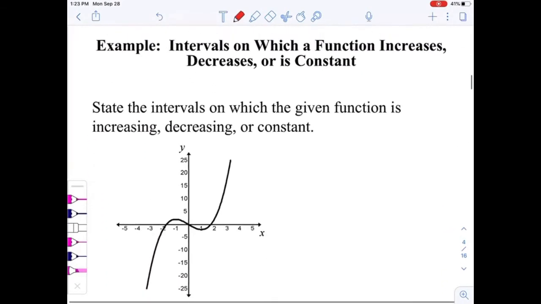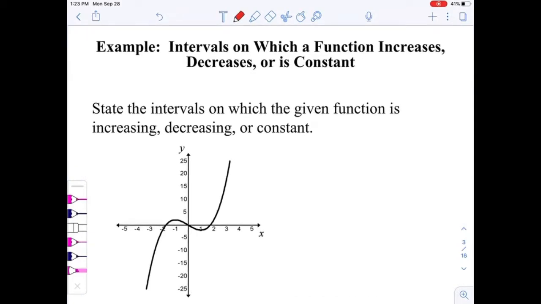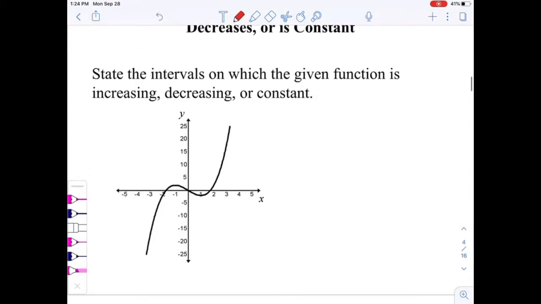All right, so if we were to look at an example, it wants us to state the interval on which the given function is increasing, decreasing, or constant. So we start looking at our graph, and anytime you read a graph, you always read from left to right. So we are looking to see what our line is doing as we go from left to right. I'm starting at negative infinity, right? It's coming all the way from negative infinity, and this line is coming, let me make this a little thicker. We're coming up, we're increasing, increasing, increasing until we get to about here. This is where we see that it is going to increase as we're going from left to right.